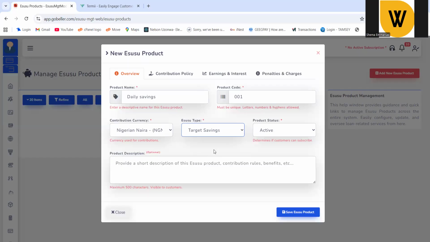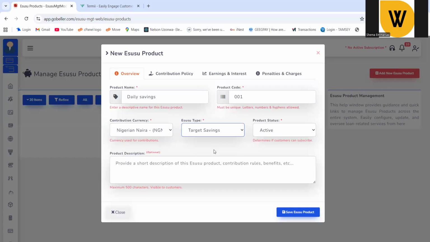So if this user saves 1,000 naira for 30 days, that simply means the provider of the service, let's say the business owner, will take one day off the contribution. That simply means you are saving for 30 days, and I'm the one keeping this money for you. So what's my benefit of keeping this money for you? My benefit is that I'm charging you one day. If you save for 30 days, I'm going to take one day and give you 29 days. That simply means one day is my charge. In literal words, if you save 1,000 naira for 30 days, 1,000 naira is my charge, and I'm giving you 29,000 naira at the point of withdrawal.